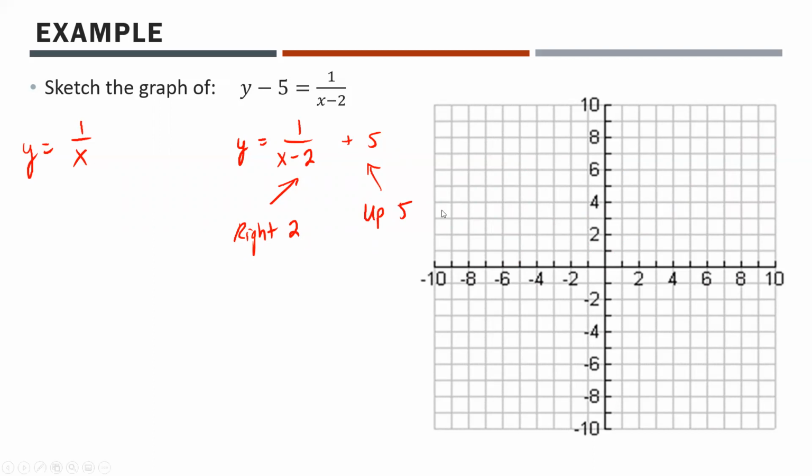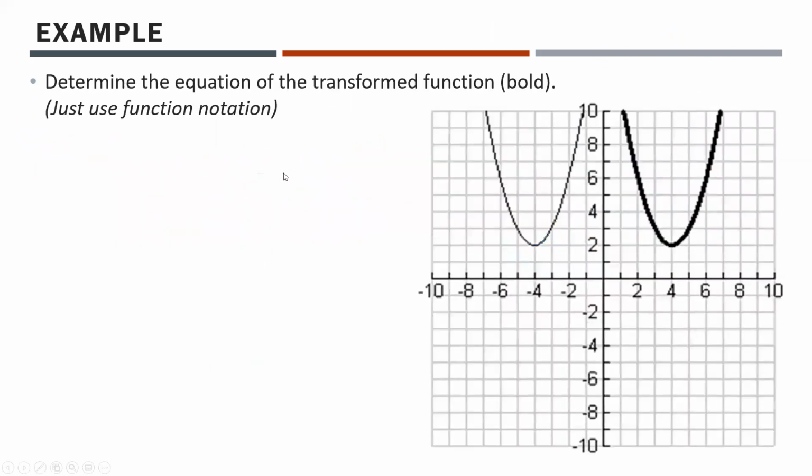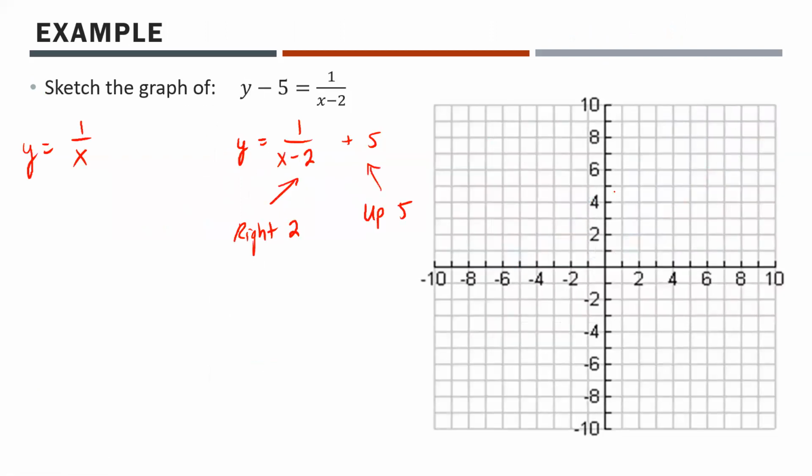So what we need to do, I'm going to scroll all the way back in. What we need to do, there we go, is we need to take our vertical asymptote and move it right 2. And we need to take our horizontal asymptote and move it up 5. Let's see if we can do this. So usually our vertical and horizontal asymptote are just our x and y axis, but I'm going to move it right 2. So I'm going to have a vertical asymptote just to the right by 2. I usually take my time, just get that dotted line drawn in there. There we go. And then I'm going to take my horizontal asymptote and I'm going to move it up 5. So I'm going to have something along the lines of this.